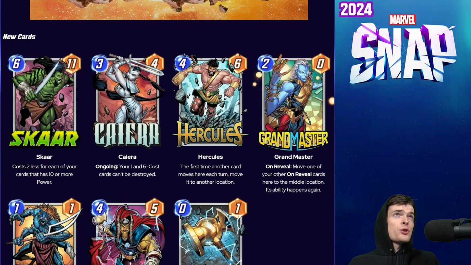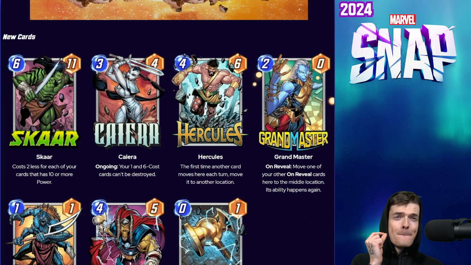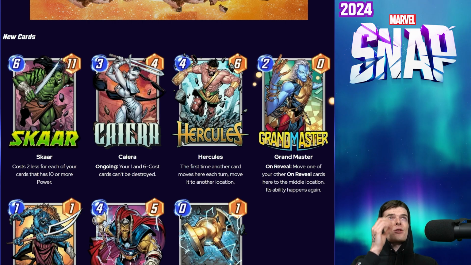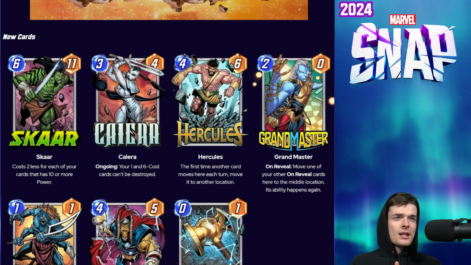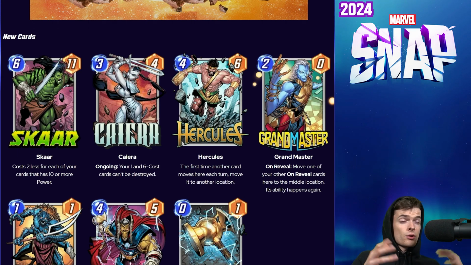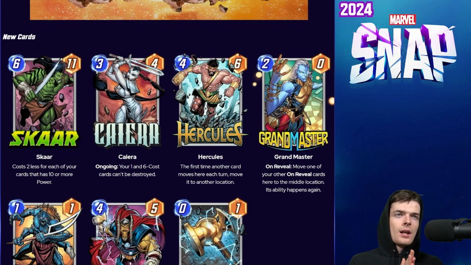So let's just say you have an Atuma and a Sentry out on board. This card would be a 2/11, which is absolutely bonkers. Now, Atuma and Sentry are the only two cards that come to mind that are naturally 10 power, if that makes sense. But you can have cards like, if you somehow buff up your Black Panther or other cards, it's not base power, just as long as it has 10 or more power. So you can do wave stuff to get cards out. You can do a lot of crazy shenanigans, honestly.